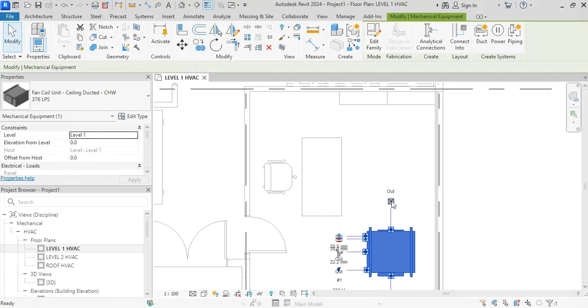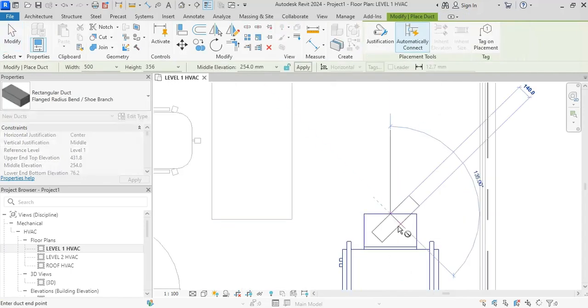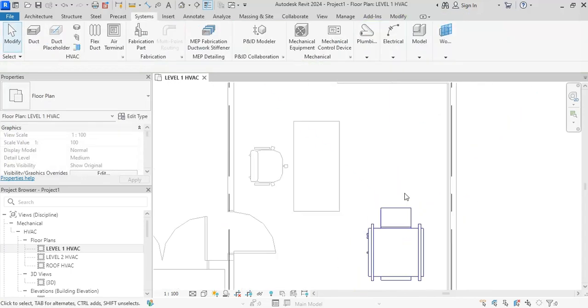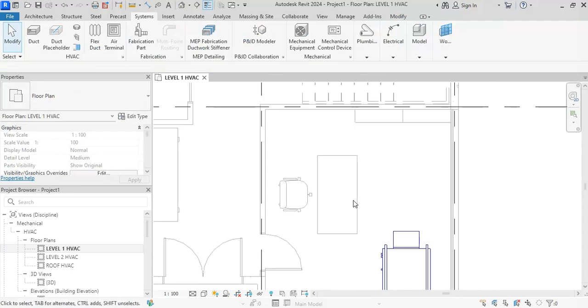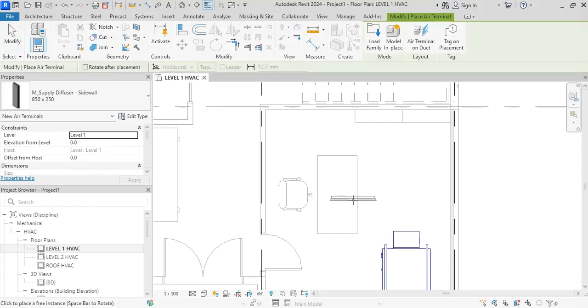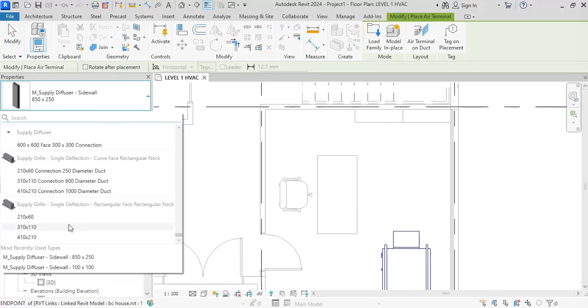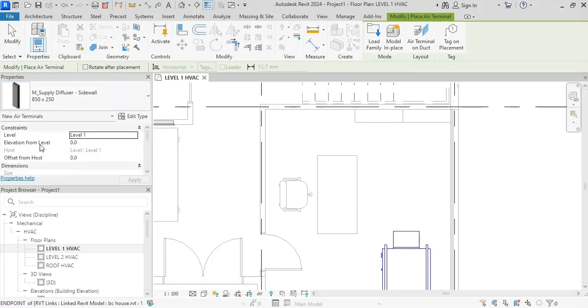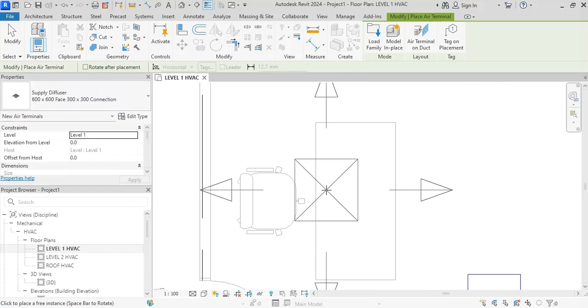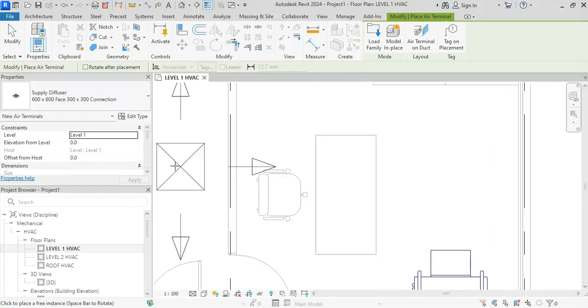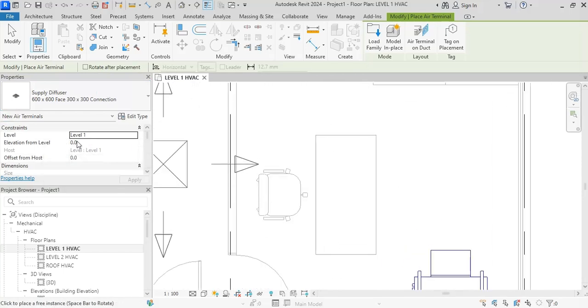I will click this icon and adjust just a little bit, and then now I need to add an air terminal, which is a square diffuser. AT for air terminal, a square diffuser 600 by 600. So here it is, supply diffuser 600 by 600, and also it's going to be on the floor because its elevation from level is 0.